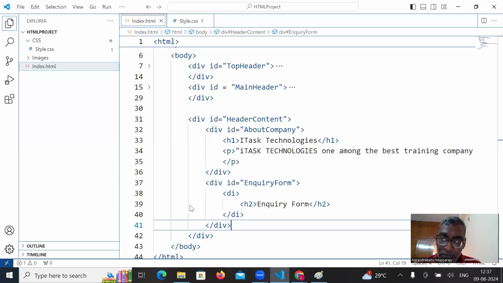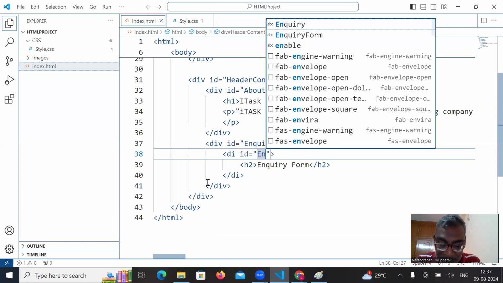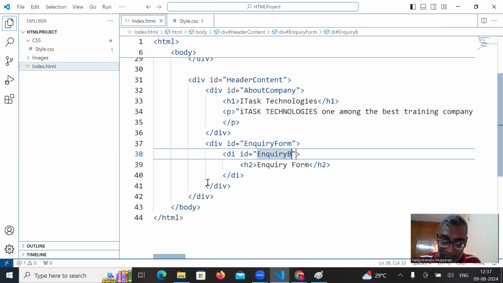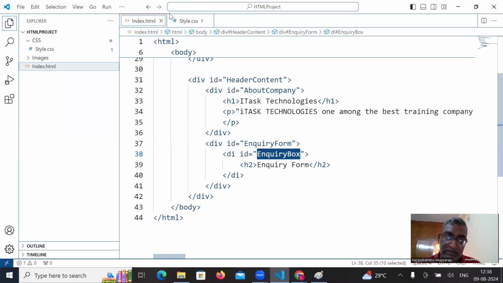So what are you going to do? This div, give it the ID enquiry box. I'm telling you this enquiry box will be 80%.